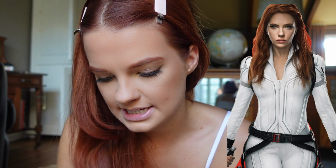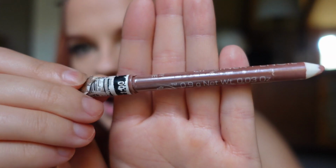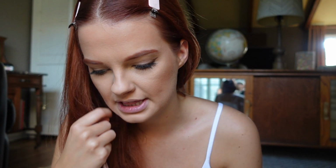Okay, so now that the brows are done, I'm just gonna do her lips. In this photo, she really just has a nudie pink on, so I'm just gonna take this lip liner I have. I think this is literally from Primark from the UK, but this is kind of the shade I'm going for. And then I might put a little bit of a pink gloss in the center. But let's just get these lips lined.